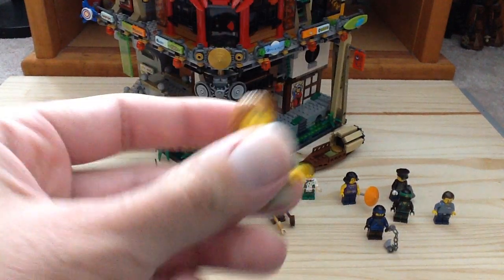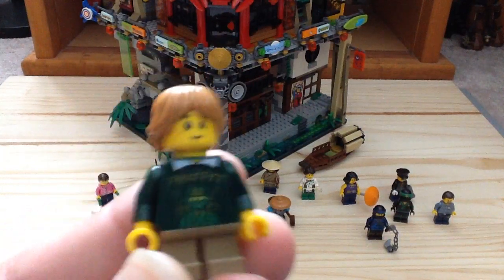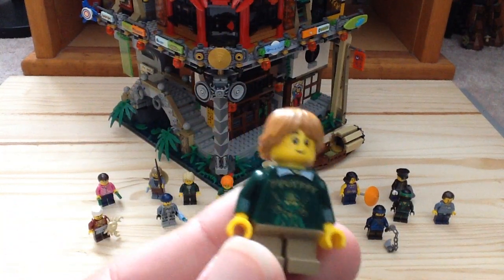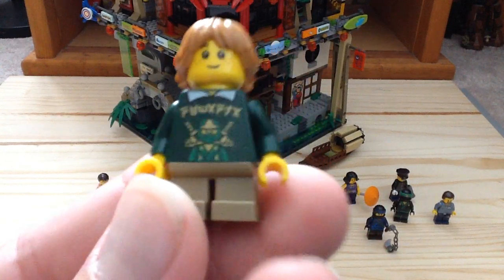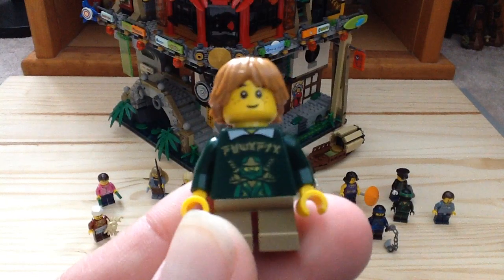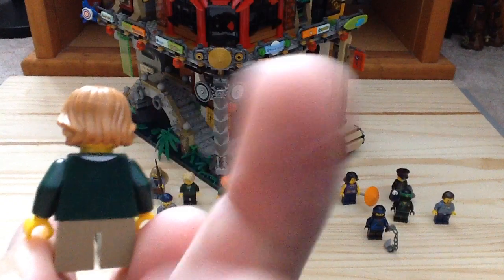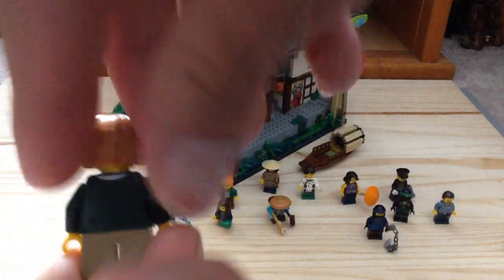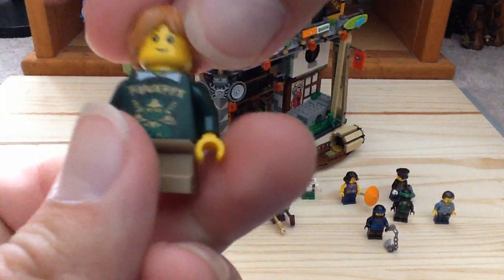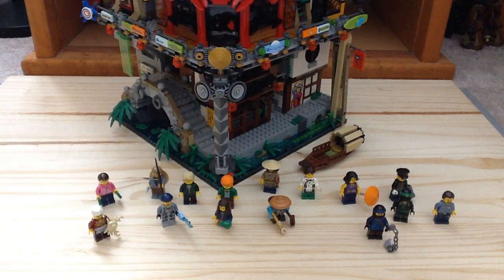Then we have our Ninjago fan named Tommy. He is a big fan of the Green Ninja, and you can see his torso states 'Nemanja' on there with the old Green Ninja in his design — I think this is his final battle design for the ninja. There's the back print and he has an alternate face on the back too. According to one of the designers, he's based off their child.